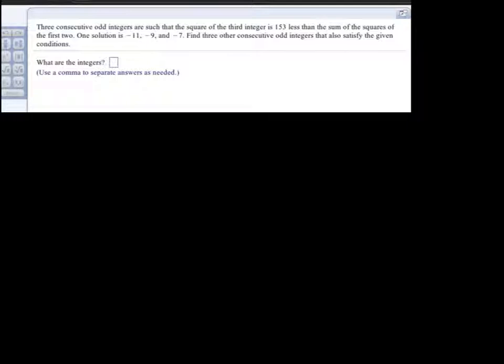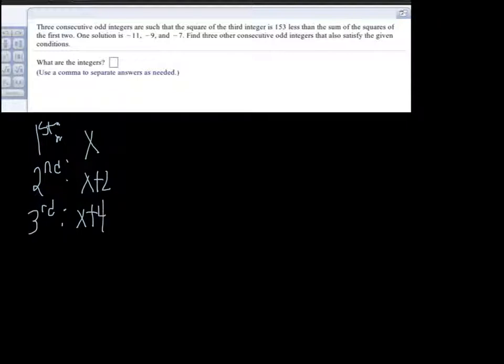Okay, so to answer this question, we're talking about 3 consecutive odd integers. Based on what I just showed you, I'm making my legend here. Remember, I always suggest you make a legend. Our first consecutive odd integer is x, or n, or whatever you want to call your variable. But I'm just going to use x for right now. Then the second consecutive odd integer, as we just determined, would be x plus 2. And the third consecutive odd integer is going to be x plus 4.